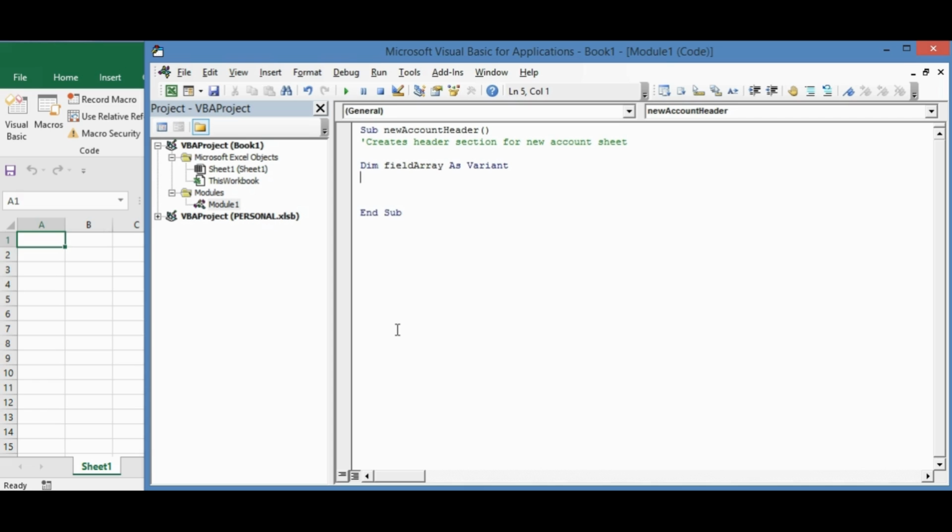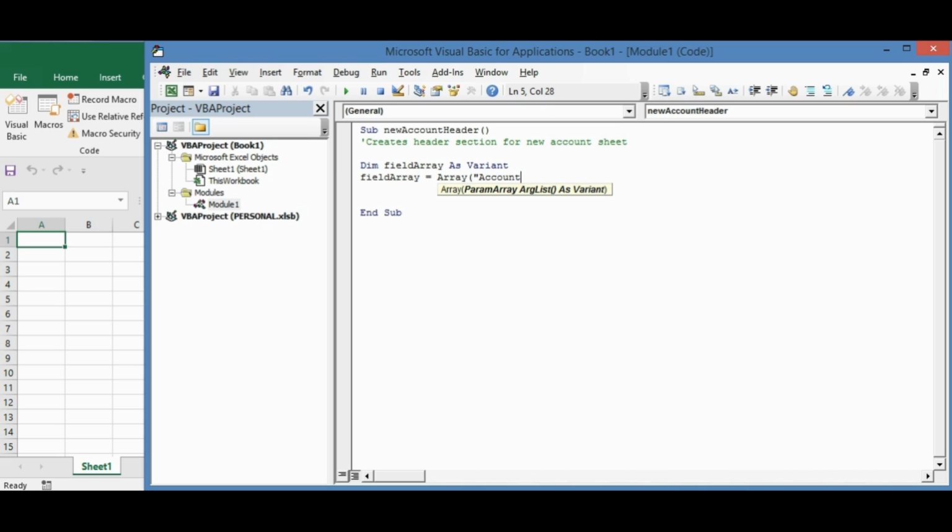In this particular case, I could in fact use string, knowing that these are string values, but I'm just going to go this route. And now I'm going to set this to the values. In order to do that, I take that variable name equals Array, open my parentheses, and then start typing the values that I need.